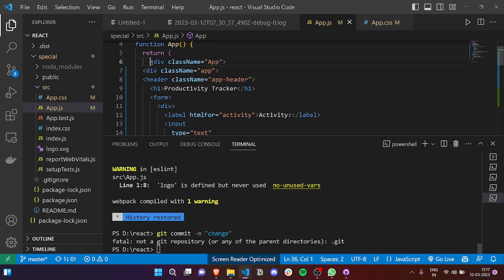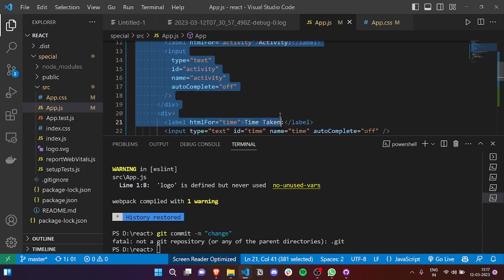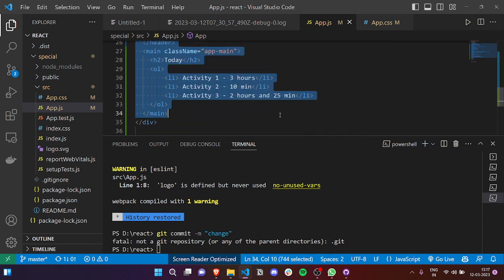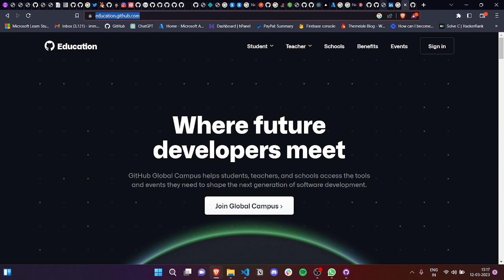I will do some deployment work there itself. I created a simple React app. This is a static app, I didn't deploy any backend.